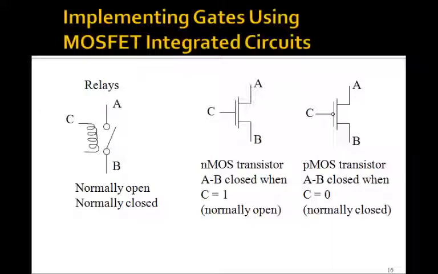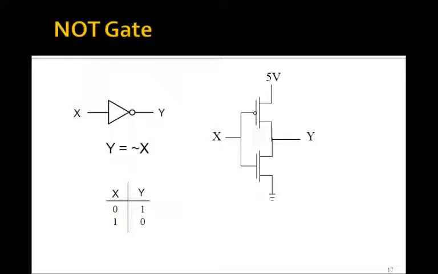So you think we might be able to just use these like we use the relays. Well, let's try it for the NOT gate and see if it works. It in fact will work. If we put a 0 here, this is normally closed, this is normally open, and so now the 1 is connected up to here, and the output Y behaves like a 1 connected to 5 volts. On the other hand, if this is 1, it closes the NMOS transistor, opens the PMOS one, and so Y is connected to ground.